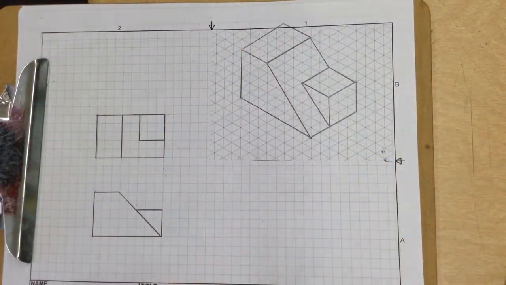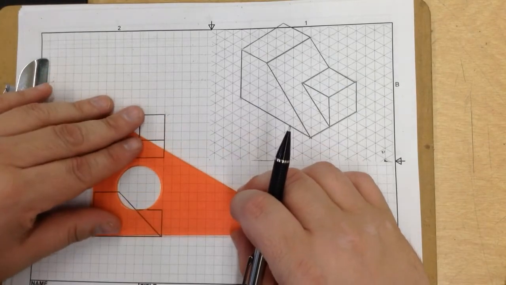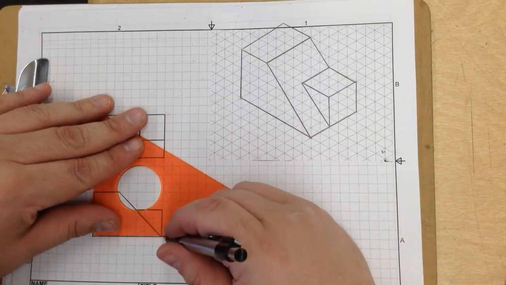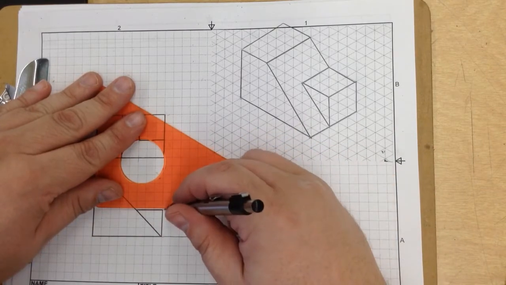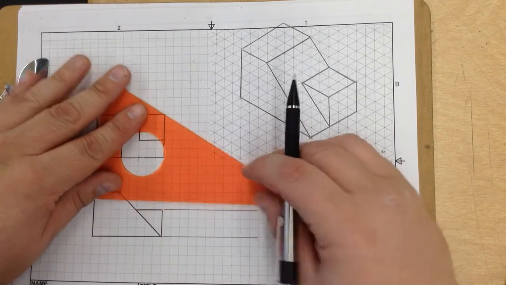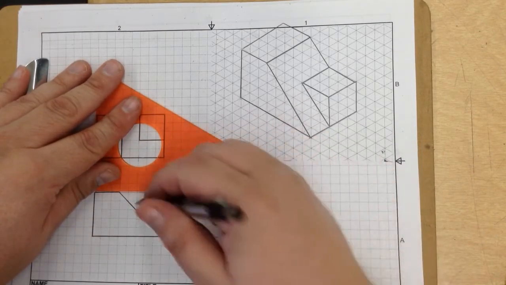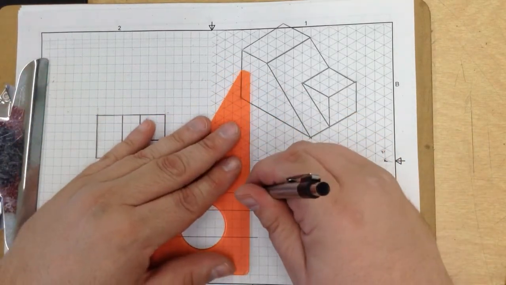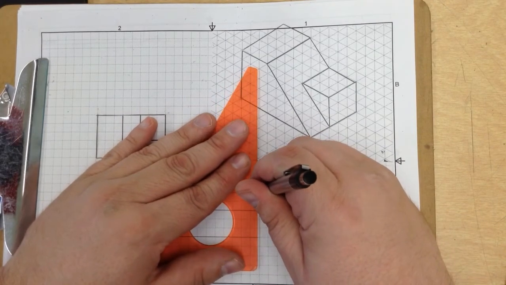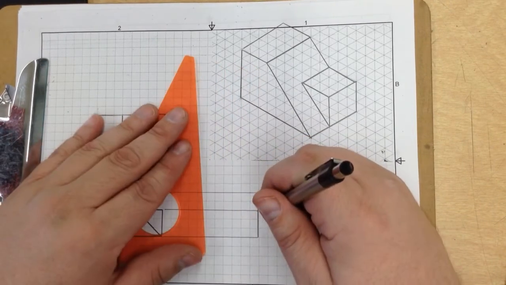Now, next we have the front view. So just like we have been, carry over all the feature lines. If you like construction lines, make sure that they don't touch the object line. Makes it difficult to erase.